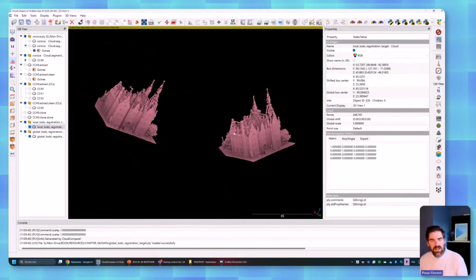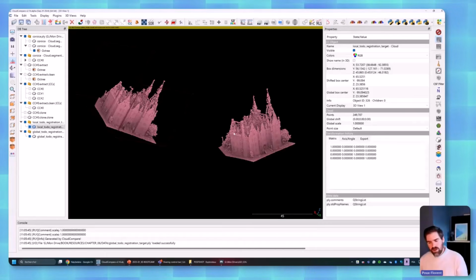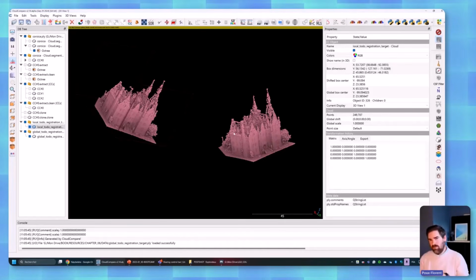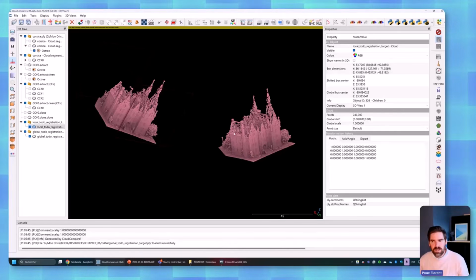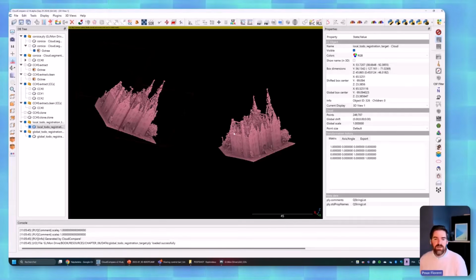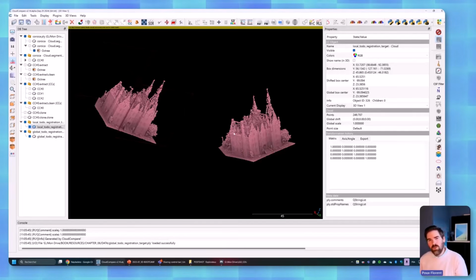So what is usually done here is the global stage. We leverage RANSAC to find points that belong mostly to the planar surface, and you will also use the bounding box to align centers and use RANSAC to bring them all on top of one another. You may also use a bit of rotation around that to find a global registration automatically. The second stage is then to use a local registration mechanism like ICP, Iterative Closest Point, to really bring the point clouds together much more tightly.